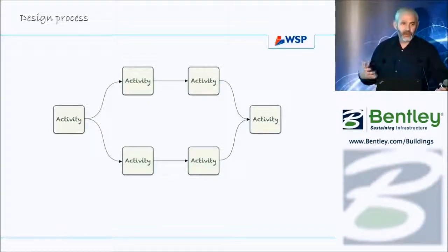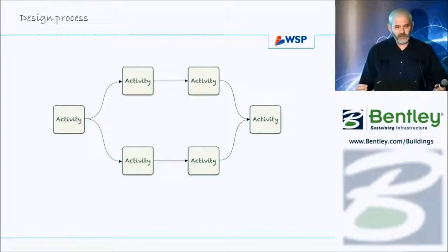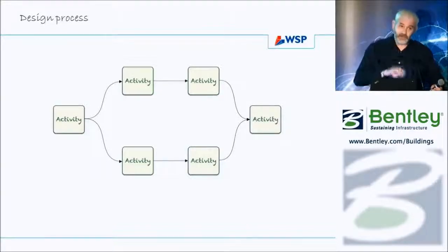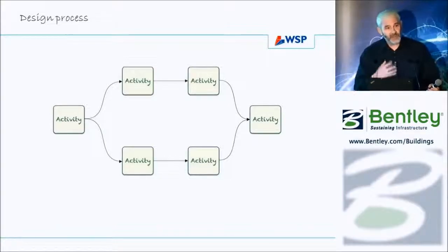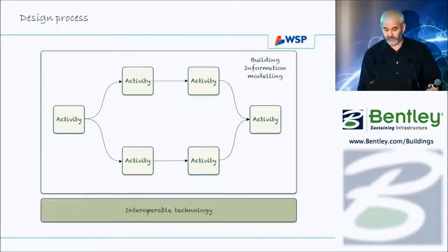And we deploy that into our design process. What's very important to us is we have a lot of good designers within our business, and they are worried that they stop becoming designers and become technologists. And we're saying, no, we want you to design. We want you to be efficient at what you do. We are effectively employed as designers. That's why people come to us. So there is a design process that goes on, and we're saying that is what the designers are all about.